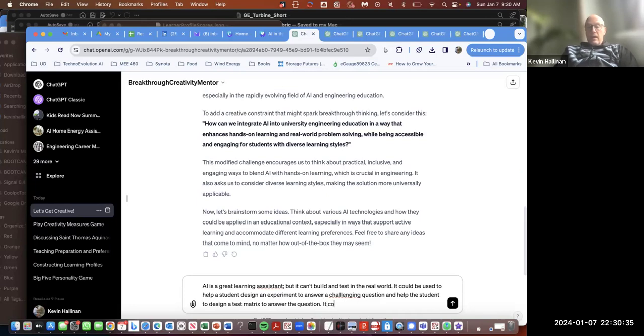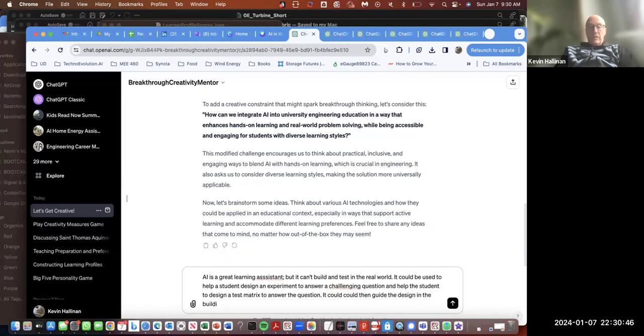It could then guide the student in the build and testing of the experiment in the real world.